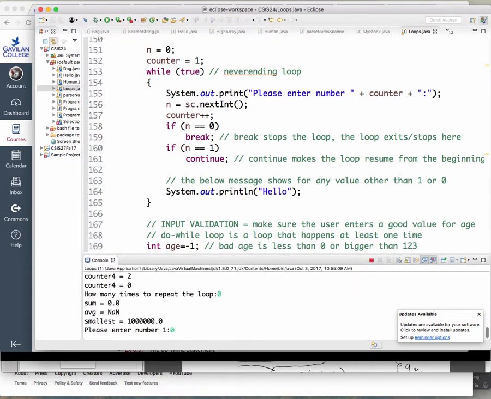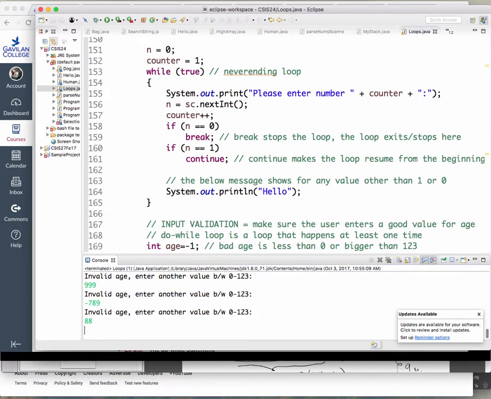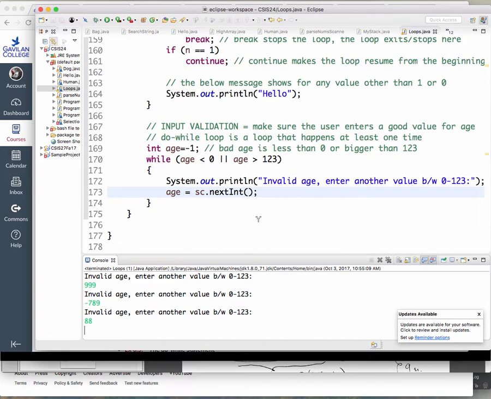Zero, zero, zero. Invalid age, enter a value between 0 to 123. 999, no. Negative 789, no. 88. And then it stops. So that's your first example of input validation.